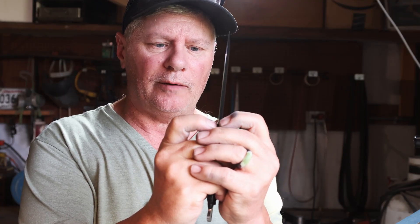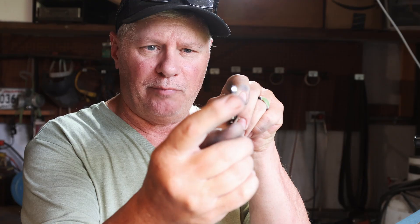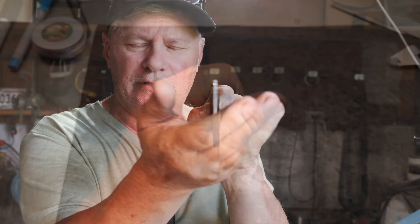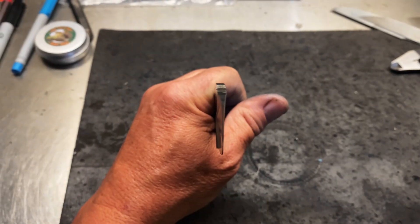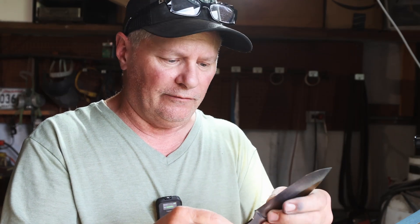Let's take a look at a couple of things. I've maintained my plunge line evenness — square and centered. You want to make sure that's all done properly. At the very tip of the blade, everything exits evenly. That point is in the center of the tang and it's not off to one side. I'll try to get a close-up of that — but all of that is important if you're trying to put out quality work.